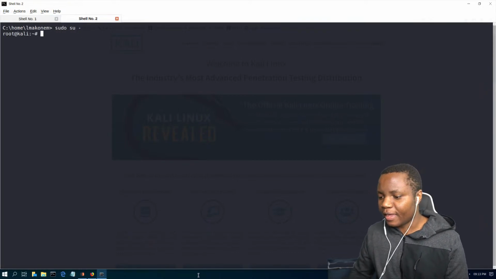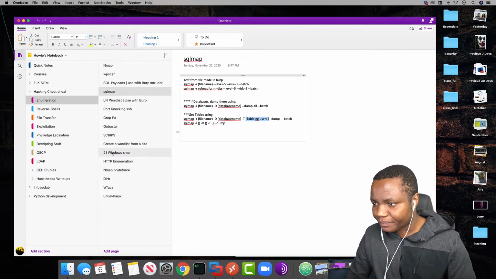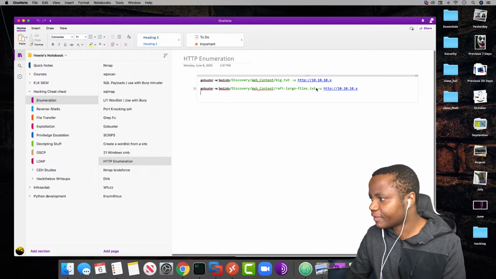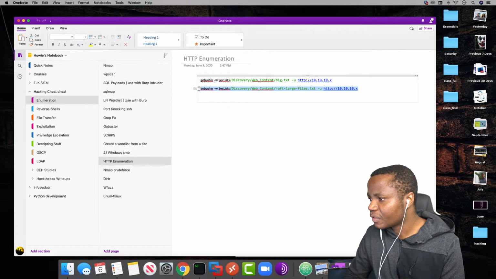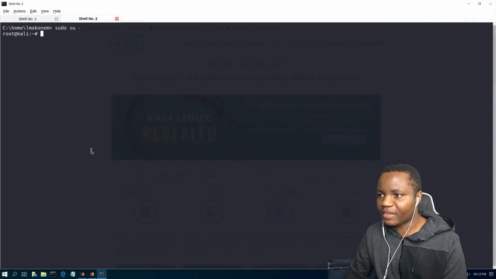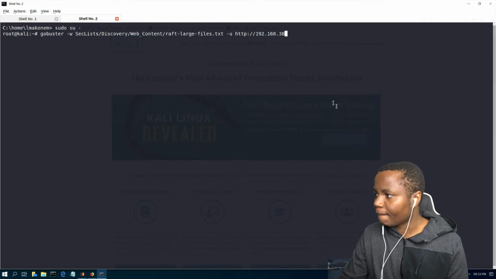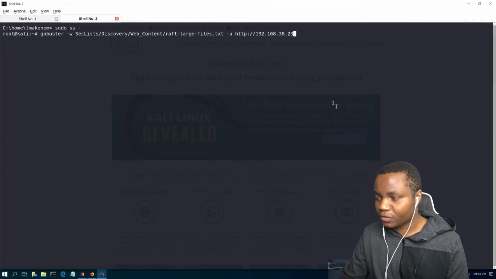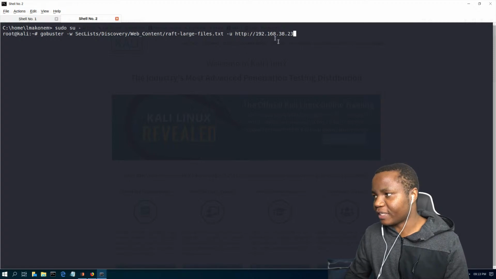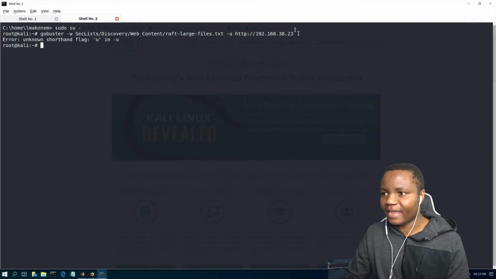let's open a new tab, and let's fire up GoBuster, since we found out that we have port 80 over there. I'm just going to use my cheat sheet here for GoBuster. If you don't know, this is just my workflow, to make sure that my life is easier. I don't have to memorize anything here. Right, so what I'm doing with GoBuster is brute forcing directories on port 80 on our system, since nmap shows us that there's port 80. That's what I'm going to do here. Let's see if we see anything.